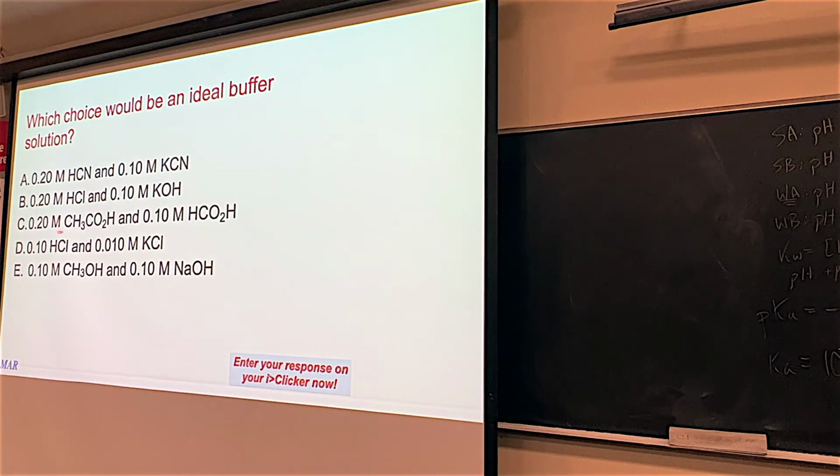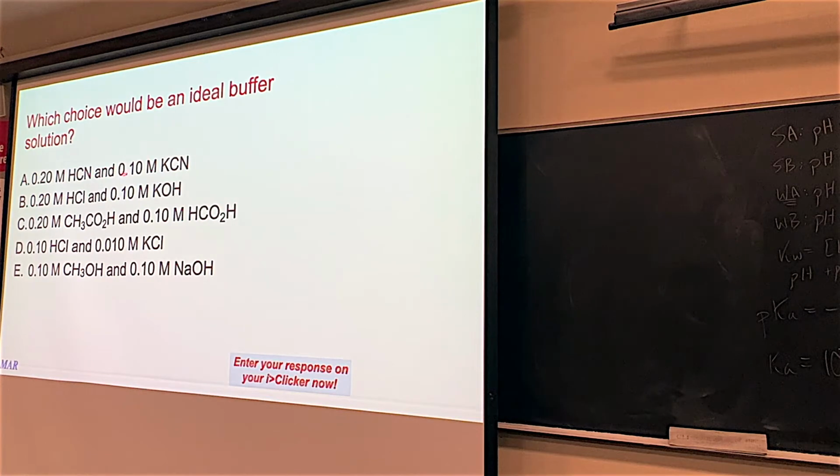I'm hoping you can see that on answer C, this has more carbon than this one does. So these aren't conjugates. Those might be an acid and base, but they're not conjugates of each other. If you took an H+ away from here, you'd have CH3CO2, and that's not what's written there. If you took an H away there, it would be HCO2, something like that.